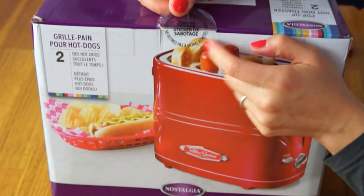Amazing recipe for a corn dog that is covered with crinkle cut french fries. Amazing. Totally delicious. Tamper sticker, but it's in French too. It says sticker du sabotage. Dun dun dun.